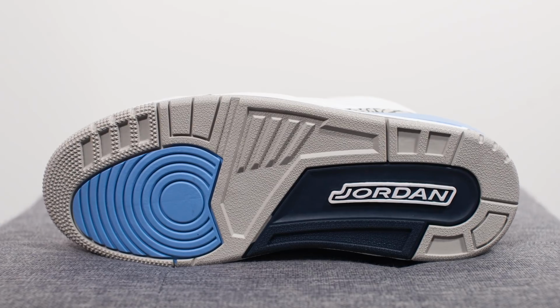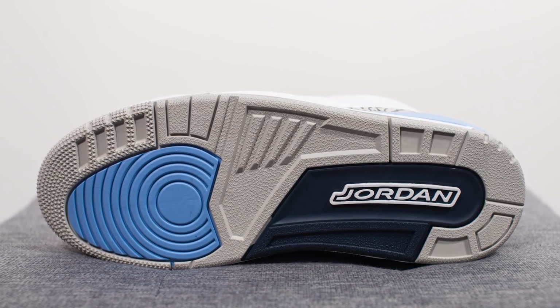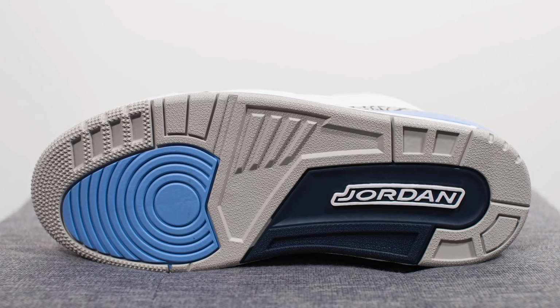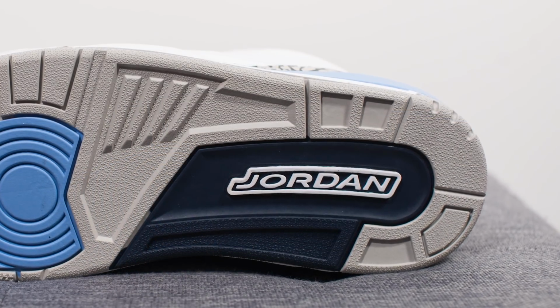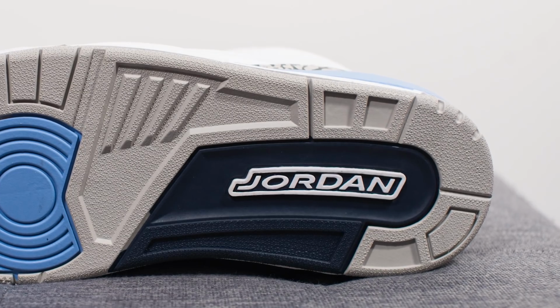This is for the most part constructed using this gray colored rubber. We have this powder blue or Carolina blue hit on the forefoot, along with this darker navy blue on the back heel. And then it's finished off with this Jordan branding underneath the heel as well.